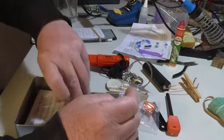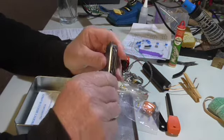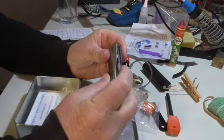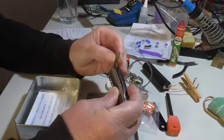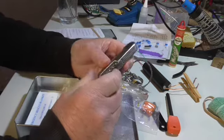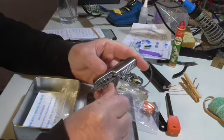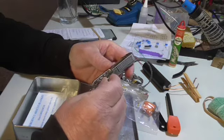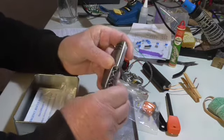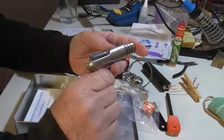What do we got here? A cheap and nasty pocket knife with all those Outback essentials like can opener, blunt as old arseholes. Haven't got any cans of food anyhow. Oh, bottle opener. We haven't got any bottles of beer. Corkscrew. Don't have any wine either. But wait, we've got one of them, whatever that is. Intended to be some sort of awl. Well, some thread would have been a good idea then. It's so blunt, it's useless. There's a little file in there. You can see it. Oh, Phillips screwdriver. Yay. Yeah, you want a Phillips screwdriver out there.